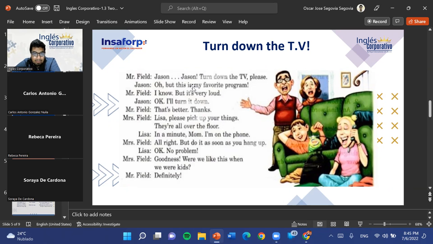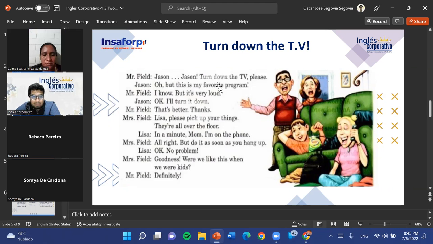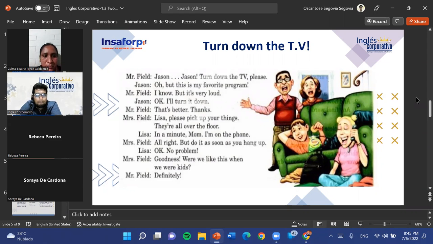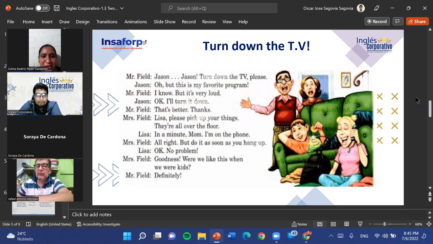Ahora, me gustaría saber si tengo dos participantes voluntarios para desarrollar la práctica de esta conversación. Es una conversación un tanto larga, así que vamos a ir haciéndola según nos dé el ritmo. Ok, Zulma and Maritza, you guys may start whenever you feel ready. Ok, empiezo yo primero. Ok.